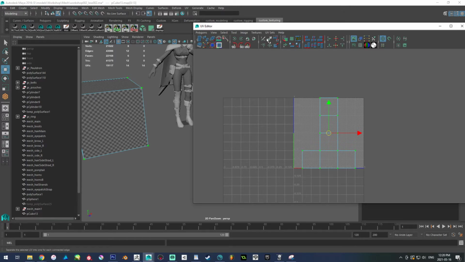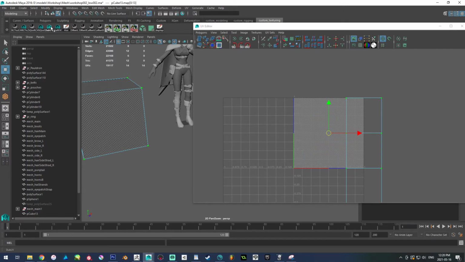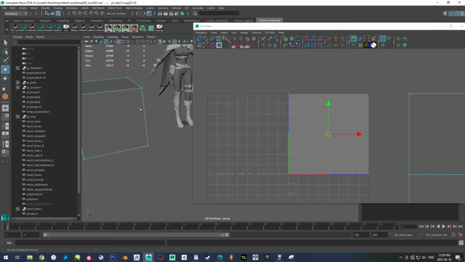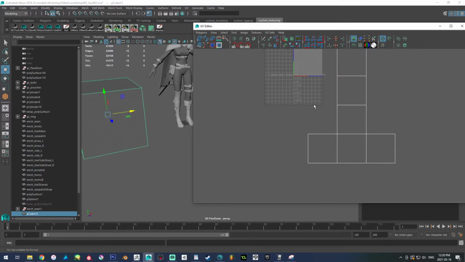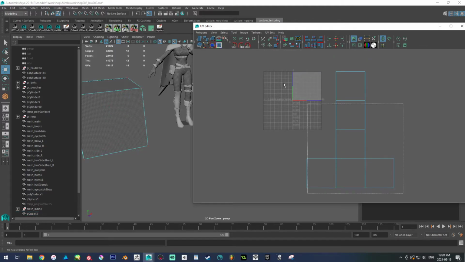So how many times do I tile it? I'll tile it 4 times. So I had to tile it 4 times, or twice, sorry. I had to double it twice, right? And now because it's tiling, it can go over the UV space. It doesn't have to be within there because it's tiled.